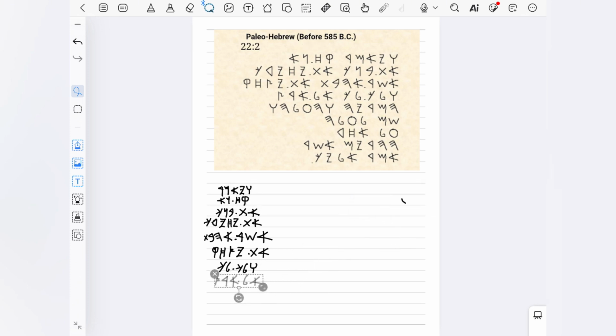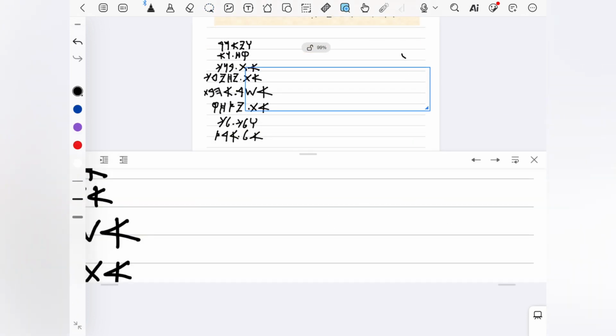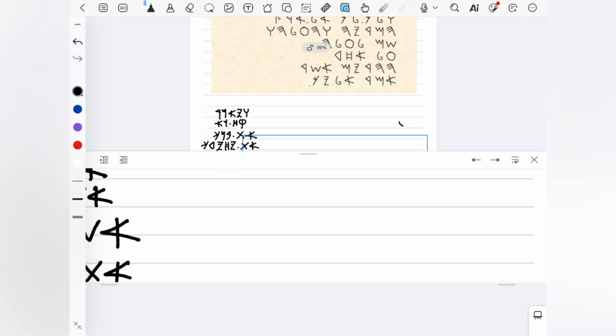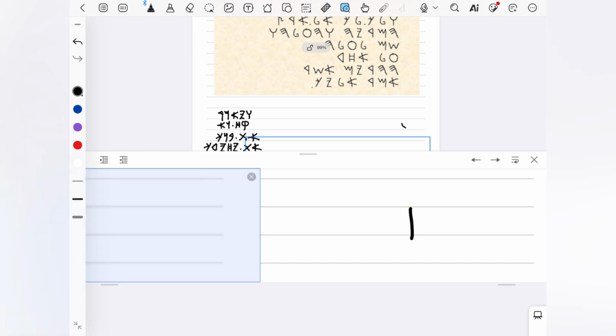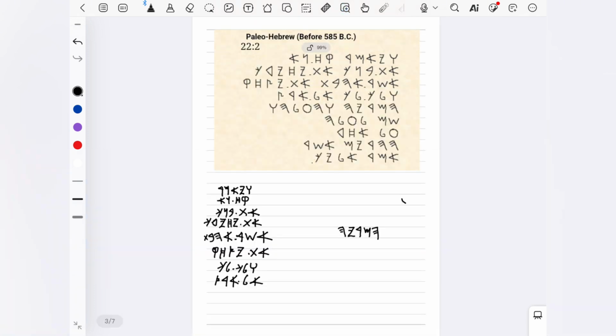And the next word would then be yi mori ayaha. So yi mori ayaha is the next word. So we move that also.